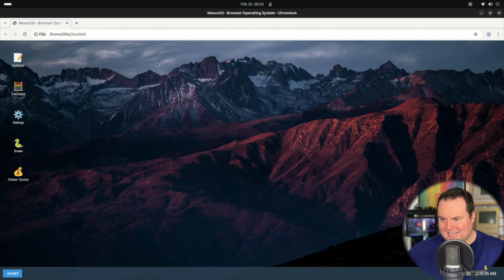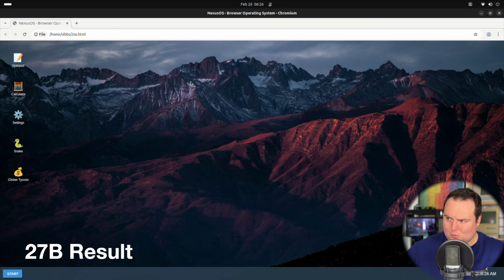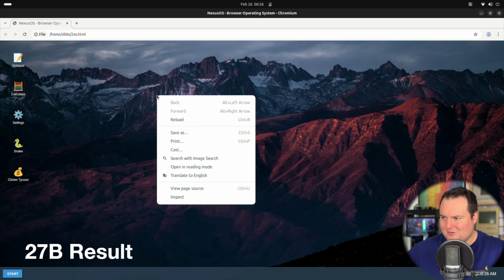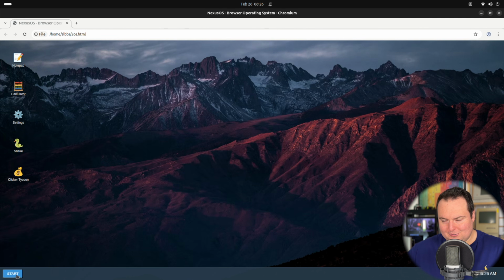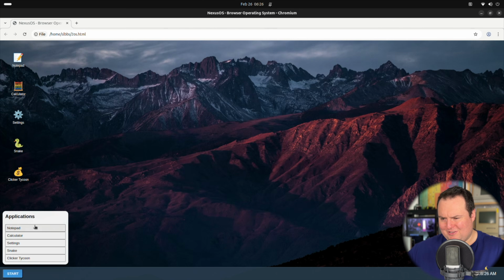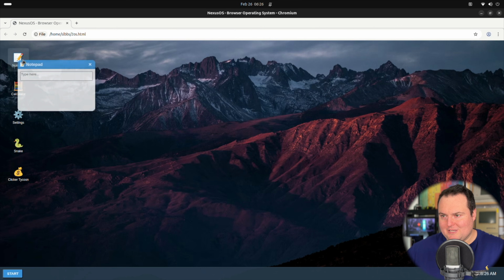All right, so we have Nexus OS. Everything looks somewhat similar. Let's just make sure. Okay, so no right click, which would have been probably one of the main differentiators here. We do have a clock and we do have a start button. Interesting. This is a much uglier start button than what we received with the MoE model. So let's go down the list and take a look at our applications.